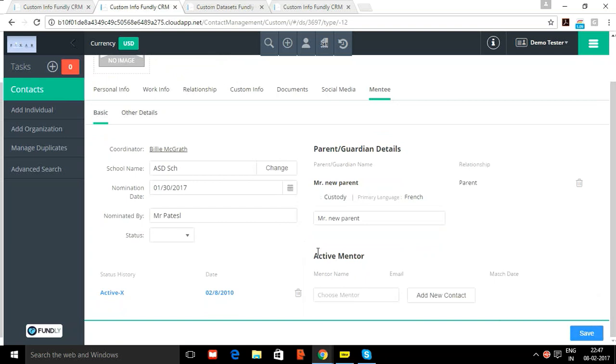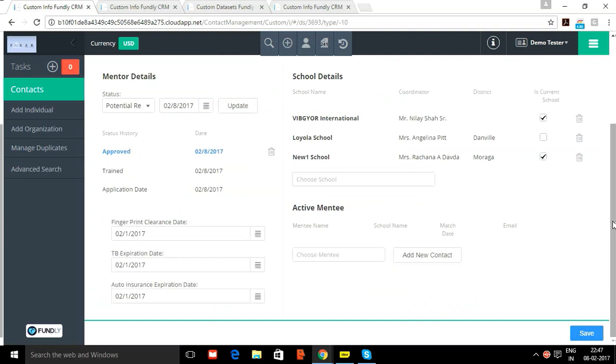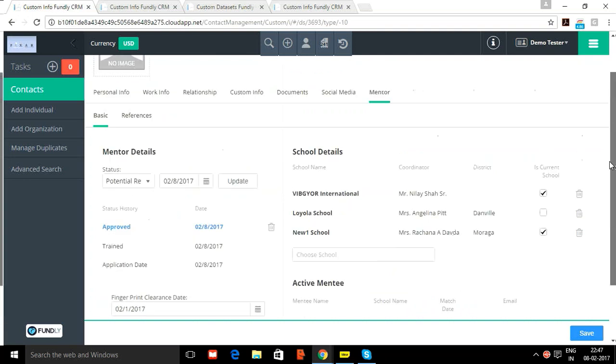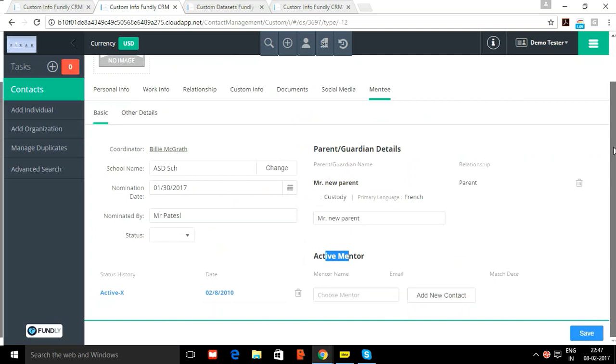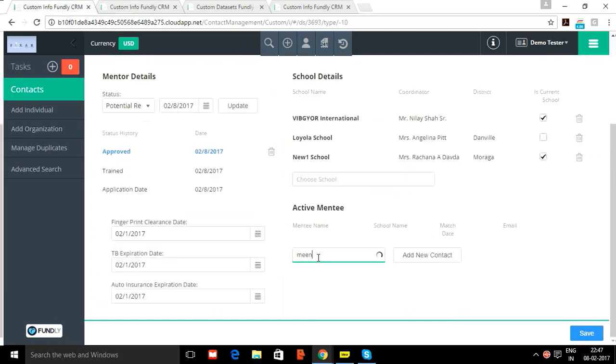So here also we have got a field where we can add the active mentor, and if we do not have any active mentor, we have the option wherein the same process will be there to create a mentor. Coming back to this field, so now I should be able to add this newly created mentee to this mentor detail.